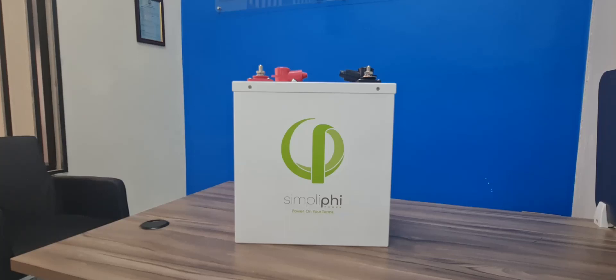Note that these batteries are very long lasting and can operate at temperatures between minus 20 degrees to 60 degrees. Therefore, this is a battery that can withstand hot environments in Kenya. The last point is that this battery can be discharged at 100% depth of discharge, and these batteries are scalable and modular.